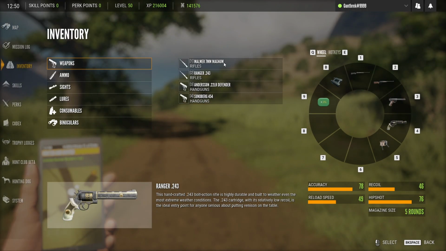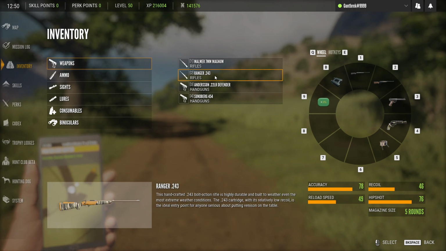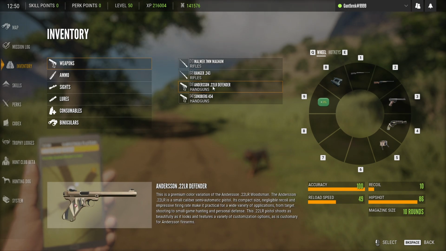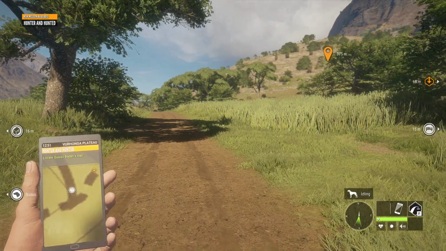Our loadout for today is the Mummer 7mm for our class 4 to 9 animals. I'm using the Ranger 243 as an overpower rifle for our class 2 to 3, so they drop quick. The Anderson 22 Defender pistol for small game, mostly just rabbits on this map. And then the Sundberg 454 revolver for self-defense against, you know, any animals that might want to become aggressive towards us.